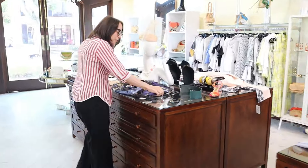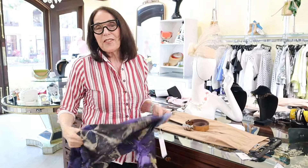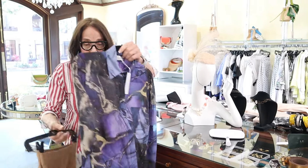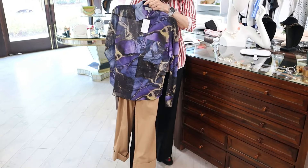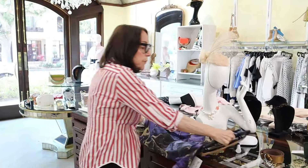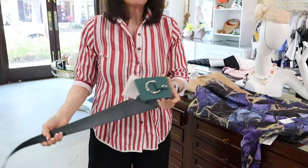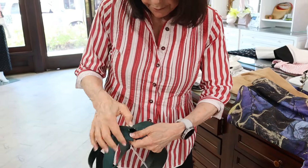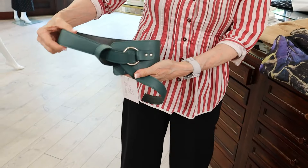I wanted to show you this one because we finally got more of these. I love this blouse — it obviously goes with navy and black, but it really also goes with this color. I wear this a lot in the store because it's a really easy blouse — you don't have to iron, just wash it. Look how pretty. I wear it with this belt — isn't that gorgeous? Talking about belts, here's a great belt that's doing really well. We've ordered it in so many colors for customers. We've done it in white, and with brilliant red to go around a gown, which is really pretty. Alexandra does those for us and we can get it in almost any color.